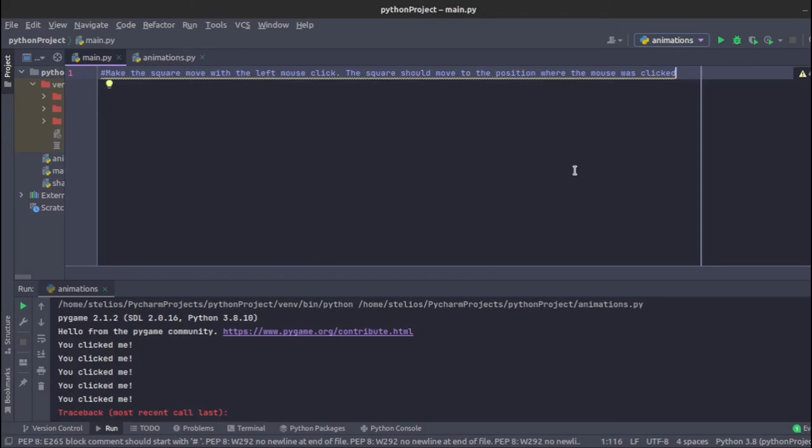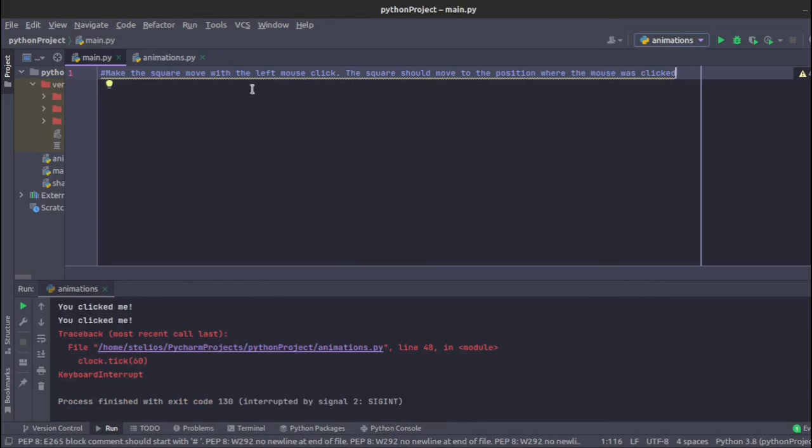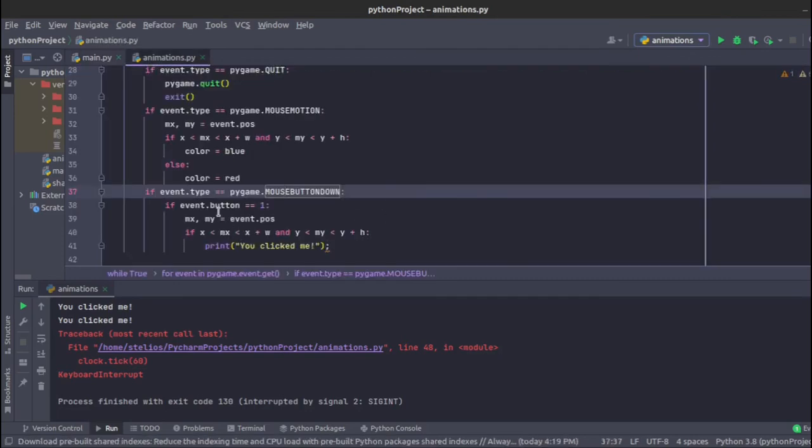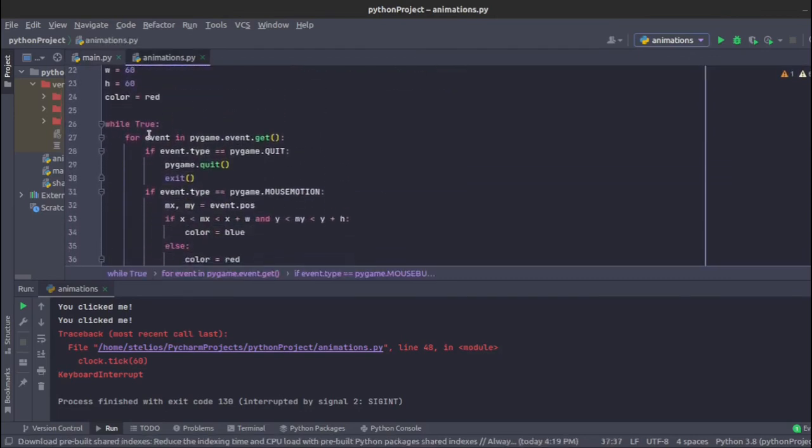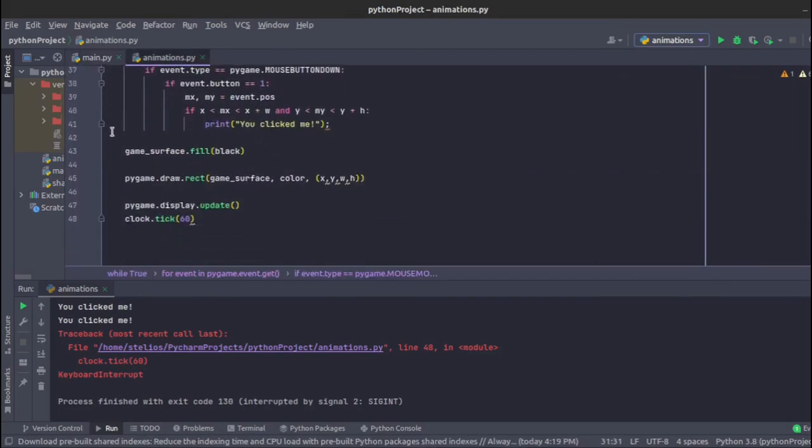So as an exercise, what you have to do is make the square move with the left mouse click. The square should move to the position where the mouse was clicked. So just make it move towards the point it was clicked. Practice with that, and as you can see, this event loop is getting more complicated.